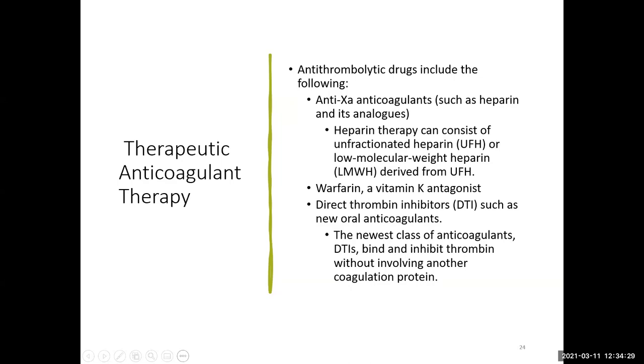And then if a patient is at risk for developing clots, what they can do is be put on therapeutic medications to help prevent those clots. So there are a lot of them out there that have been developed over the years. The warfarin, the heparin. So those are some of the old school ones that have been used. There's a lot of newer medications, stuff like warfarin.